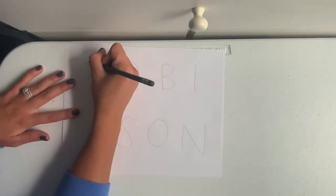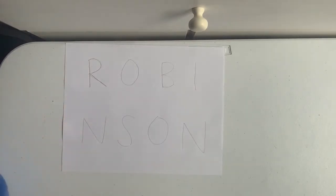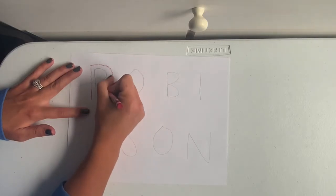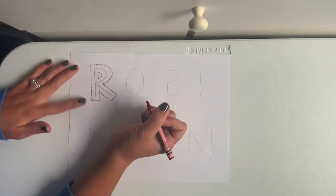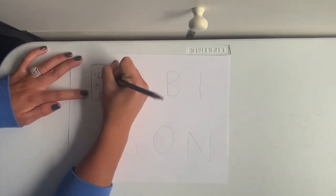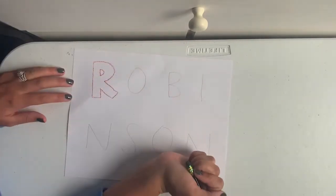To show you, I'm going to use a different color in a crayon. You do not have to do this, but I'm going to use a crayon to show you how my outline is not going to touch my letter. When I get done, my letter should be floating in the middle of the outline. I'll show you with this R. I'm going to take my crayon and I'm going to outline it without touching the original R. After I get done outlining, I should be able to completely erase that original letter and have a bubble letter or a black letter R left.